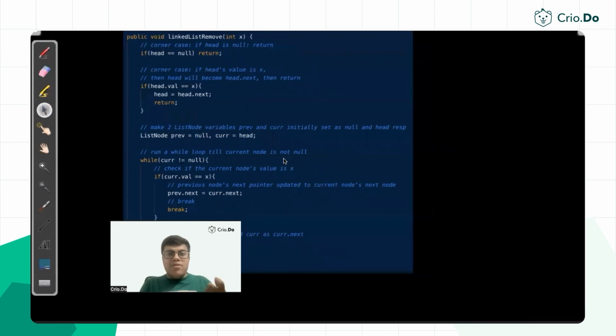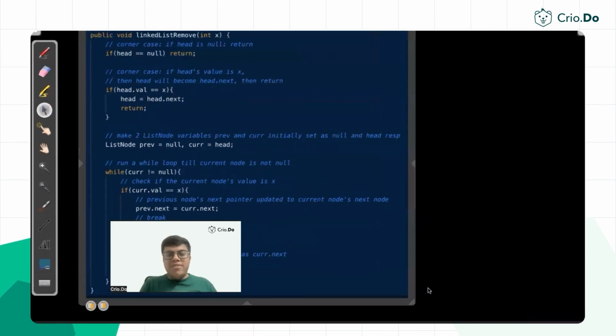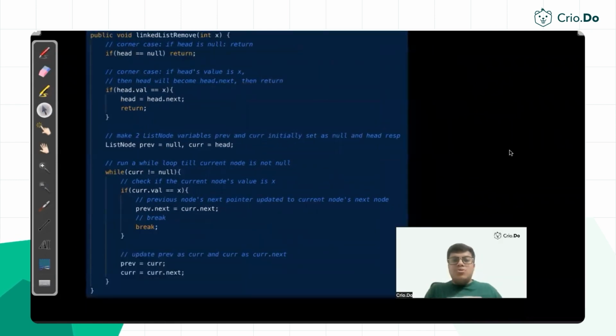And one follow-up I want to give as a part of milestone number 5 is, what if you are asked to remove all the occurrences of the target node? And second follow-up can be, if you know recursion, then can you solve this problem using recursion? Can you delete a given node using a recursive solution, using a recursive function?